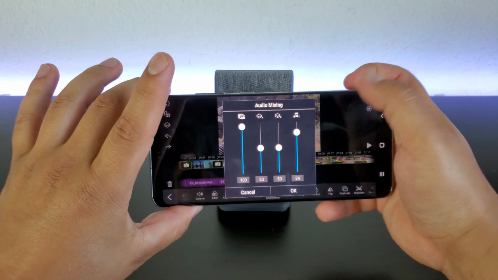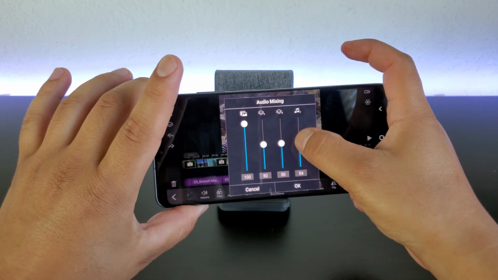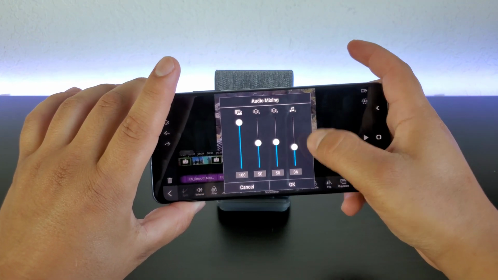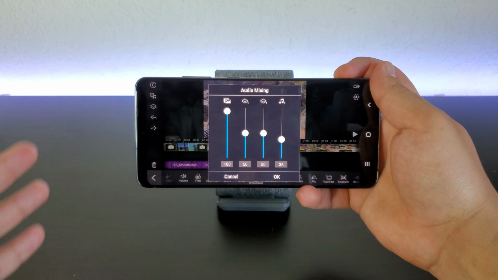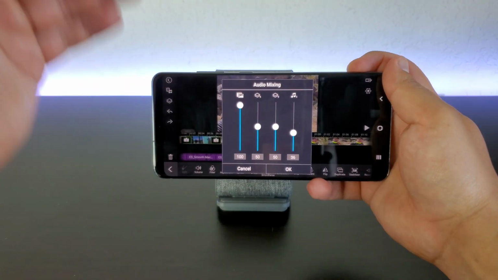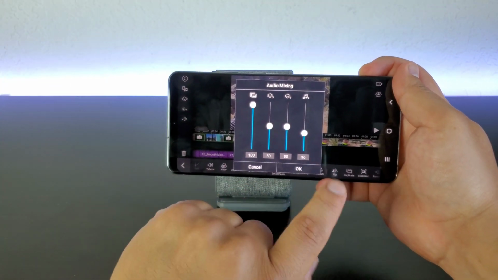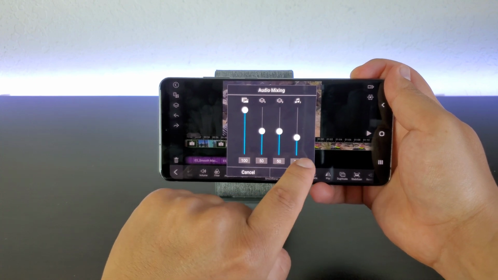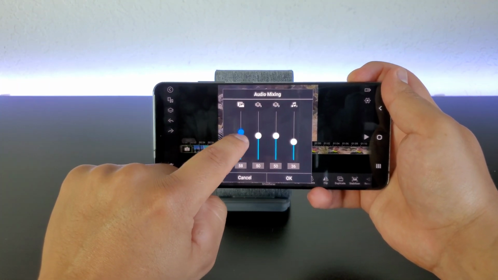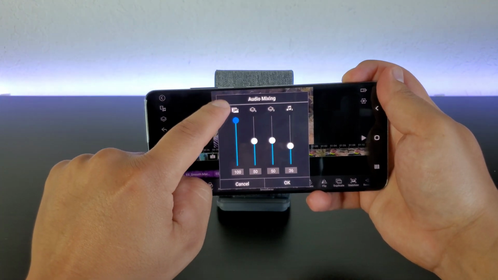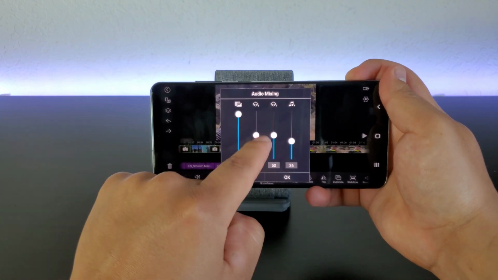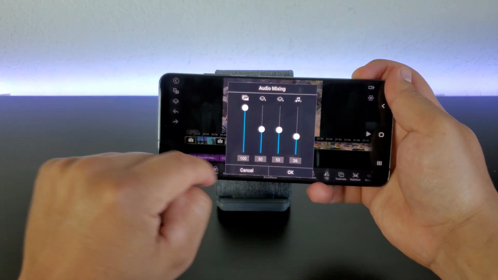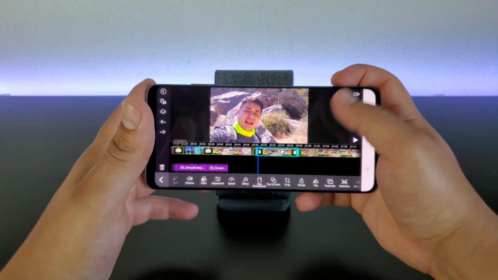So say you don't want your music too loud, you can bring the overall music of the whole video down. That way you're not going through each little music part of your video. You can turn down all the music of the entire video right here with this one toggle, or you can do the same thing with all of your video clips. You can turn it all the way up to 100, or you can bring those down, and the same thing goes for layers as well. But yeah, that is basically it.